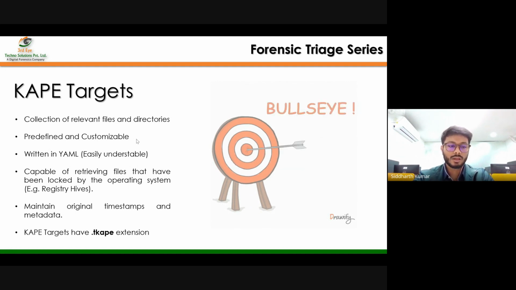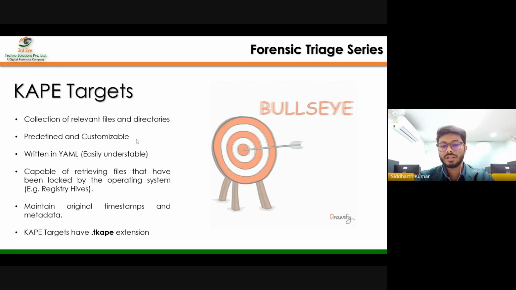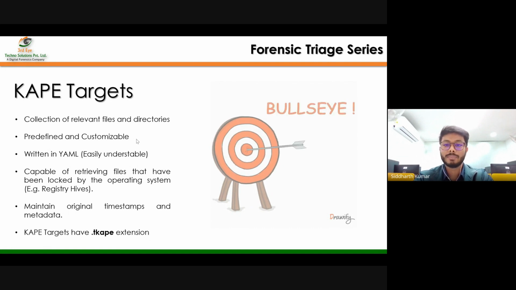The next thing is that KAPE actually maintains the original timestamps and the metadata, which is quite crucial when it comes to your forensic triaging or forensic cases. Why? Because any sort of mismanagement of evidence might tamper the timestamps or the metadata, and thus any evidence you have acquired will be of no use when it goes for investigation purposes, or even if it goes to the court of law, right? Then KAPE targets: how can you identify that the particular file you have is a KAPE target or a KAPE module?